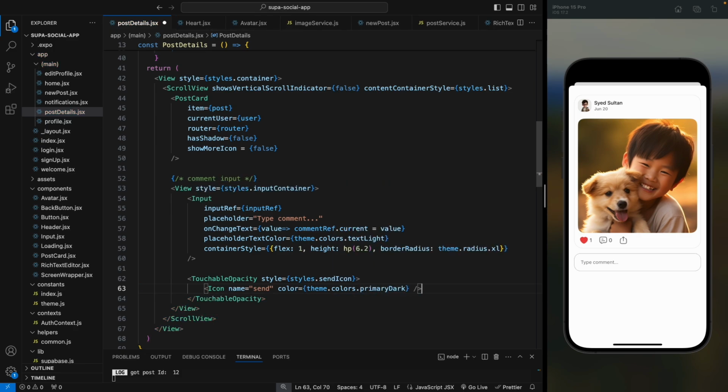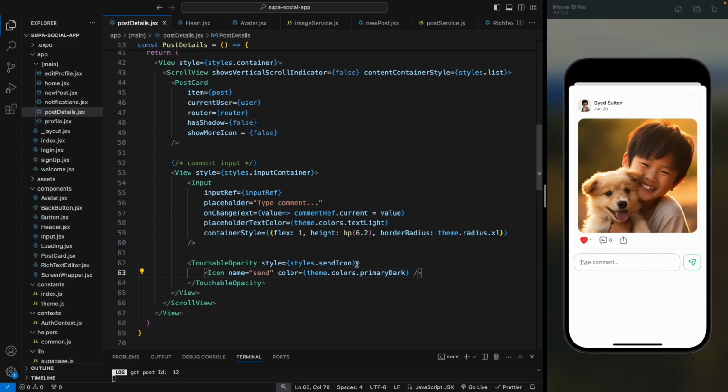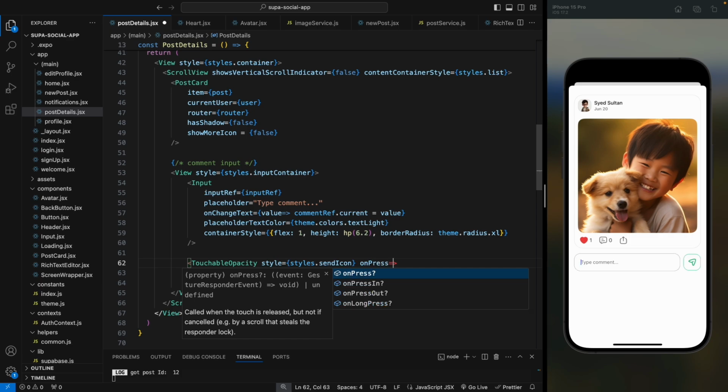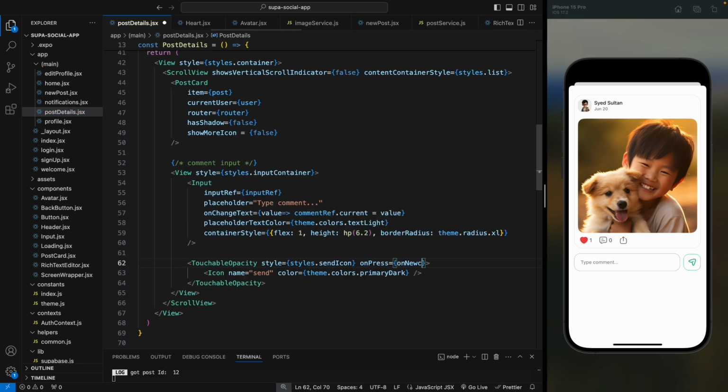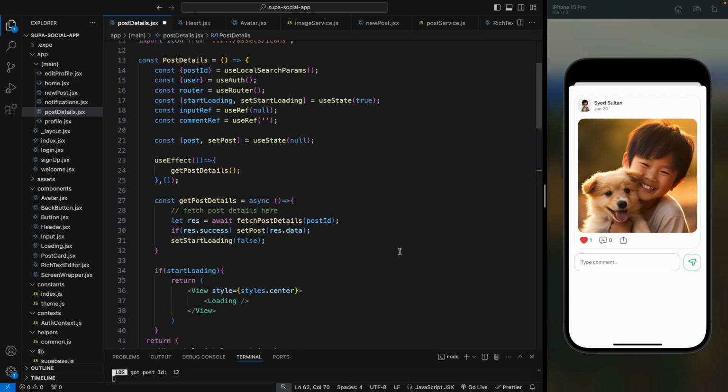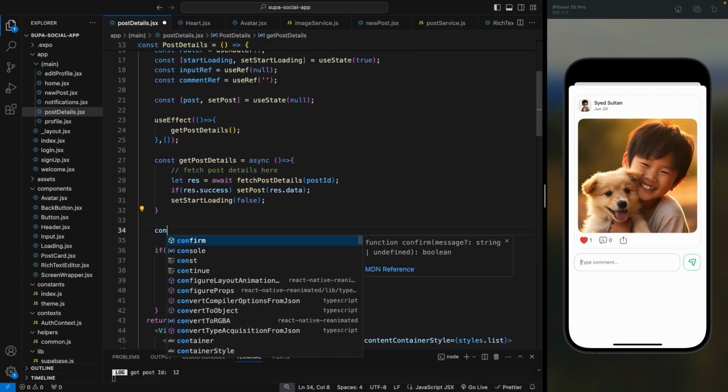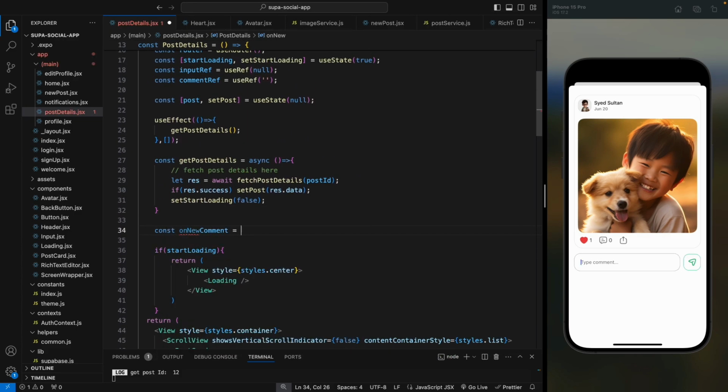Let's close it and let's save this. So there we can see the button. Now when we click on this button, it should trigger a function onNewComment. So let's add this function here, and let's make it capital. So let's define this function here and make it async.